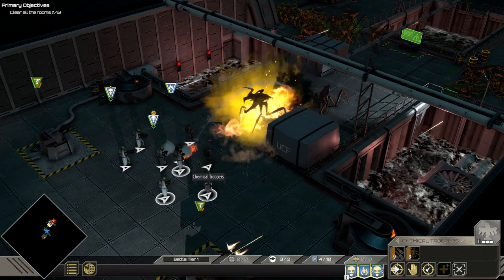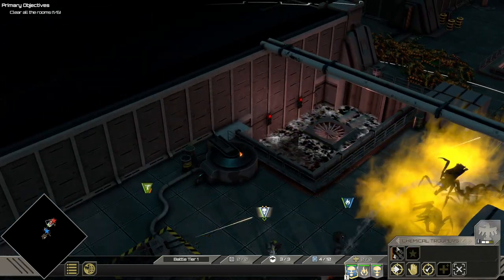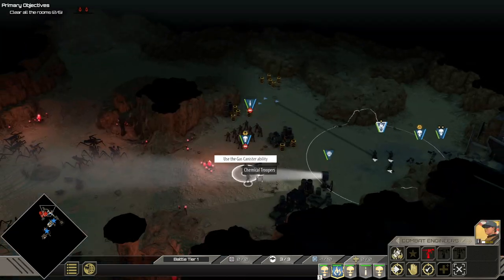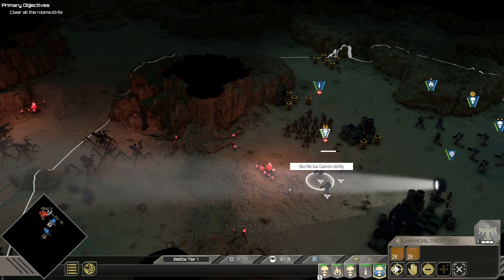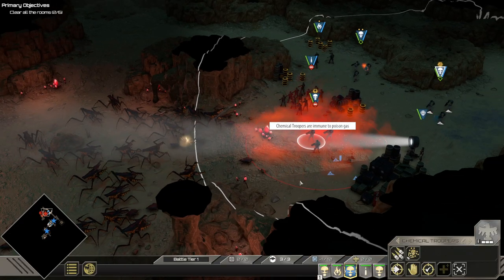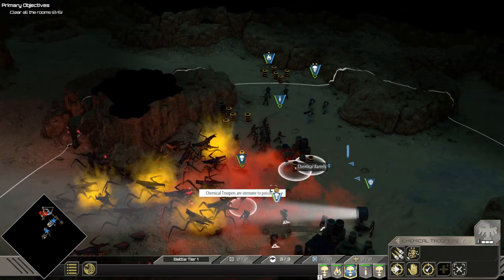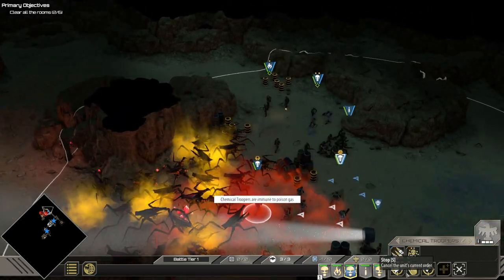The engineer chemical trooper combo is pretty good though, because the engineers obviously stun them and keep them at bay. Oh, gas canister. What is this? Oh my God, it's like World War One. It's actually like World War One. You just dump a gas canister. Oh shit, hold on. Open fire, gentlemen. Oh my God!